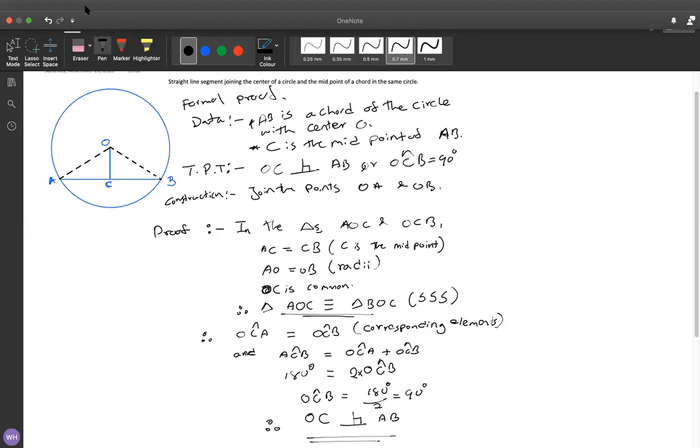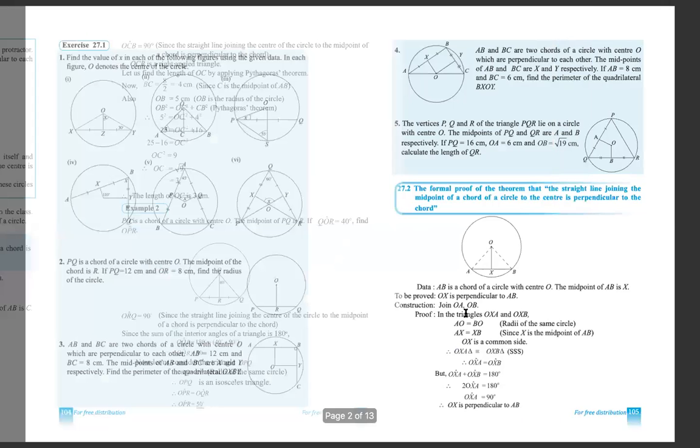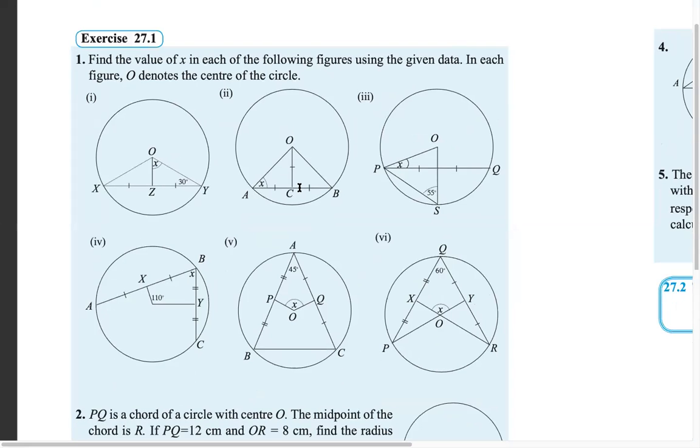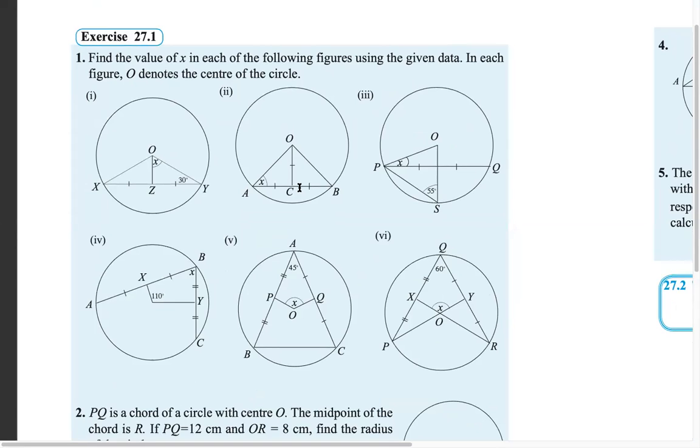All right, guys. So let's go to our next small exercise in your textbook. If you have a pencil, you can do it in your book itself. You are asked to find the value of x, the magnitude of the angle. So you can use the theorem that you have learned just now. No proofs, just finding the magnitude. Nothing to prove. So I will give each of you the chance. So everybody, please do the first six that are shown on the screen.